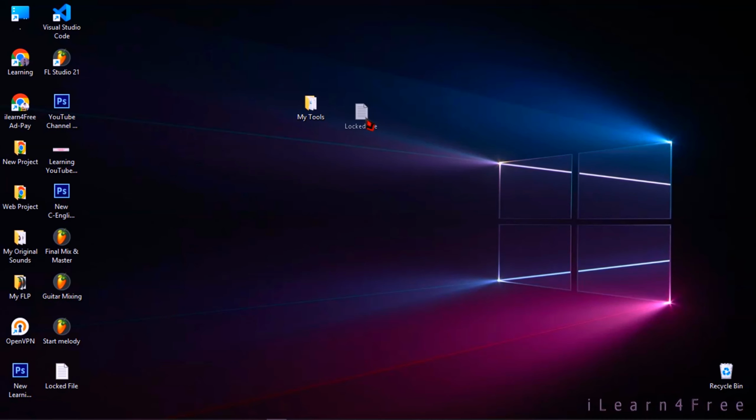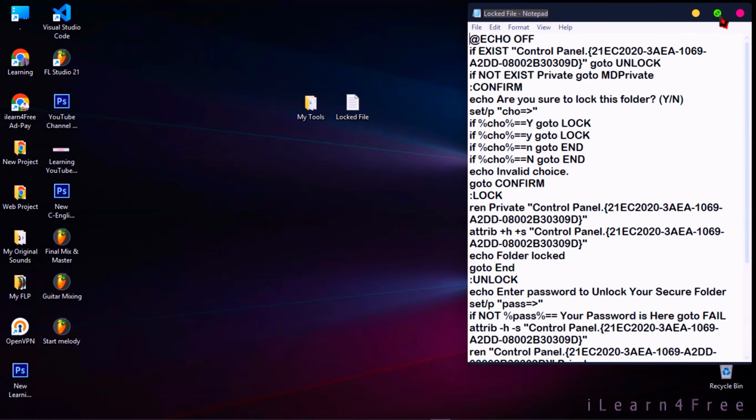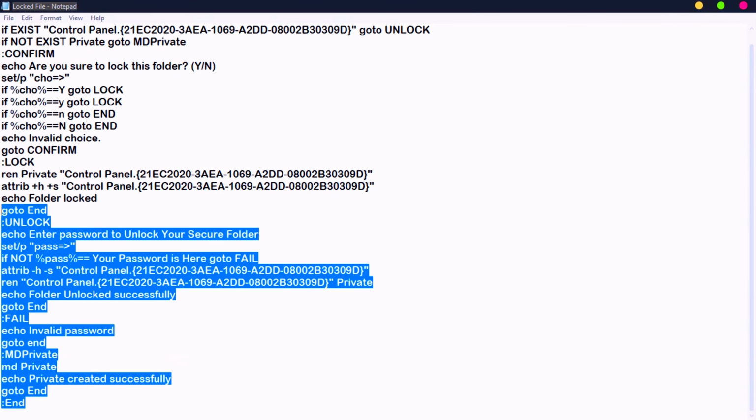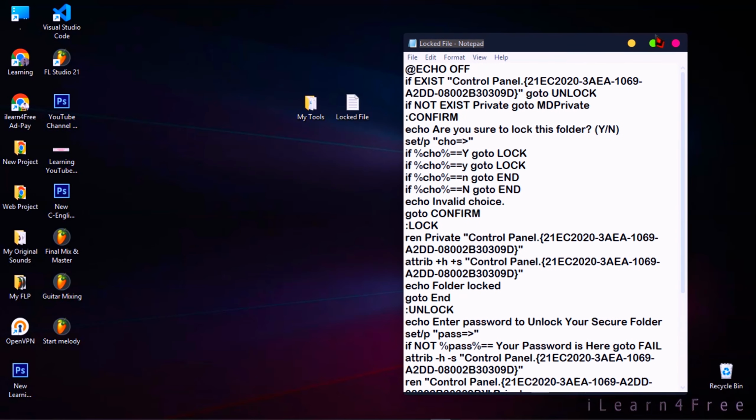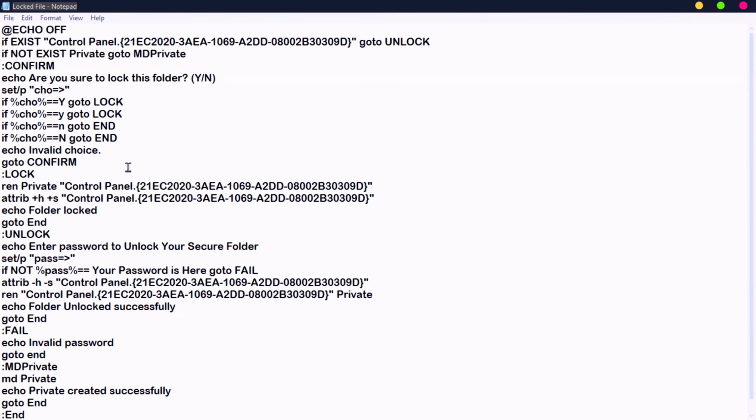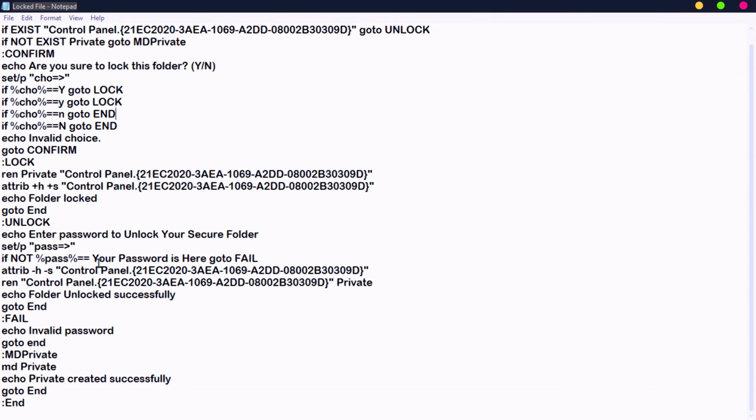And if you want to secure or hide your file, then you need to download the code that I have provided the link to in the description, and then follow the video. And here, just enter any password you want, but you have to remember your password. For example, I create my personal password. Again, whatever password you enter here, you must remember it.